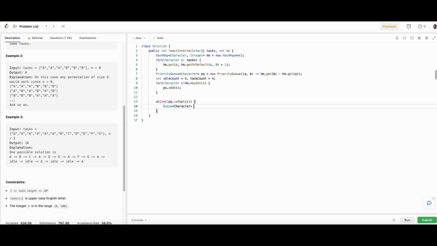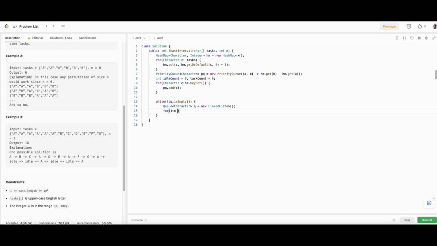Let's create one more data structure for that. Spelling error here. So the value n represents the minimum amount of time there should be between two tasks. For that, we're going to create a for loop and do different cycles. In each cycle, there should be a minimum of n steps. So let's create a for loop for that.